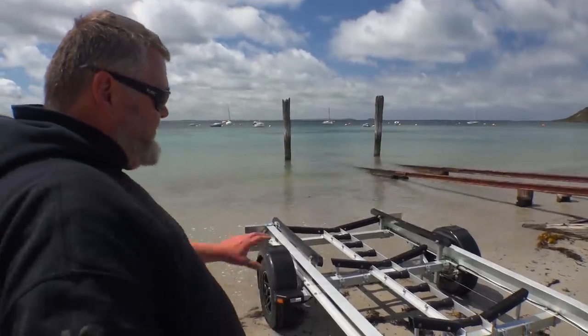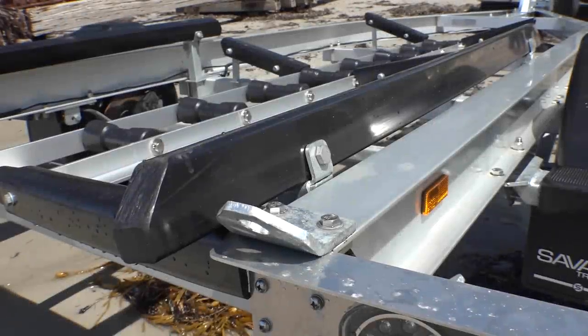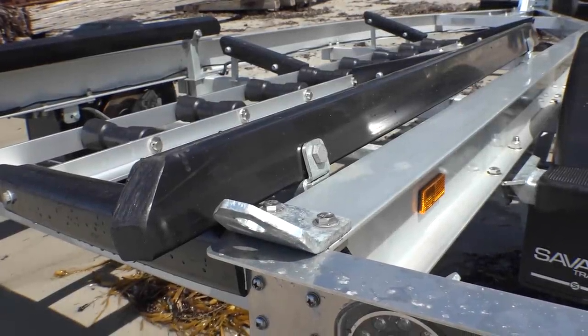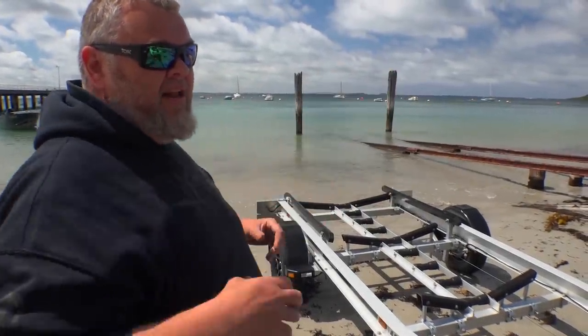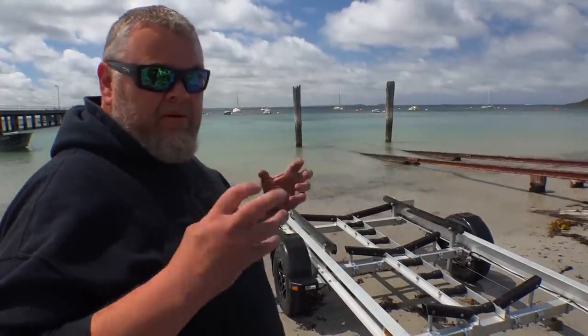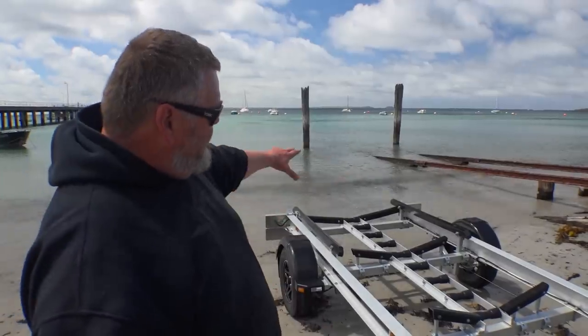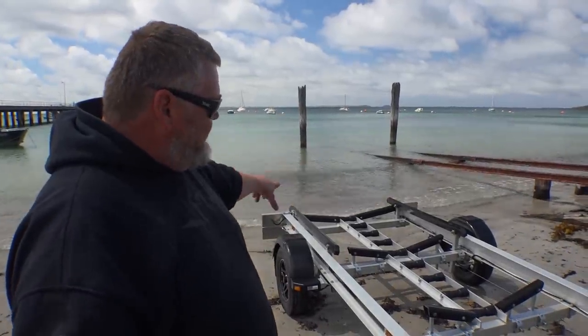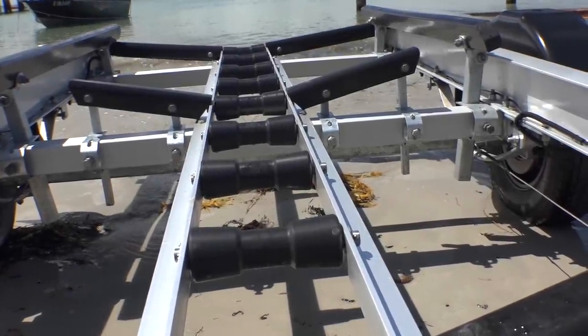The next thing we'll talk about is it's a center roller, all right, but side skids. Now side skids means it supports the boat over a large area as opposed to rollers, which focus the energy into very small spots on the hull. Now an aluminium boat doesn't like small focus points or bearing points because it dents and damages the hull. So we've got the weight spread over a large 5 foot, 6 foot area on each side. Plus the keel is also the strongest part of an aluminium boat. So the bulk of the weight's taken down the keel roller still. So it's a skid roller trailer.